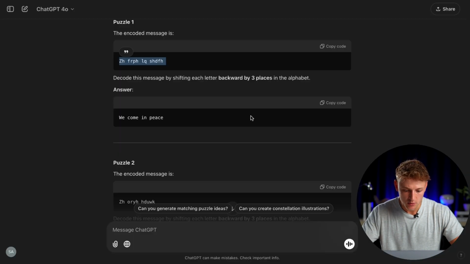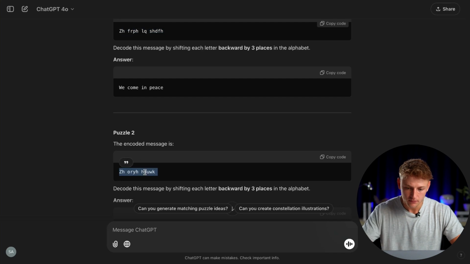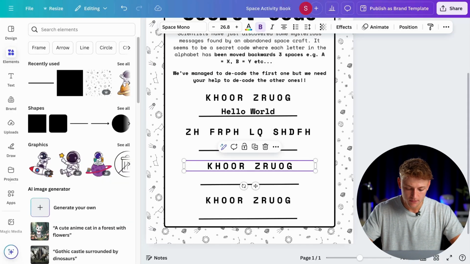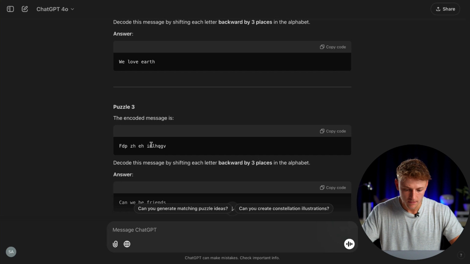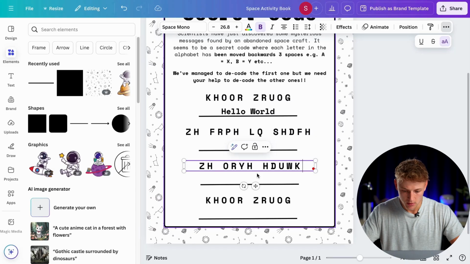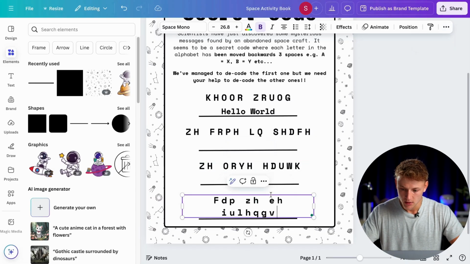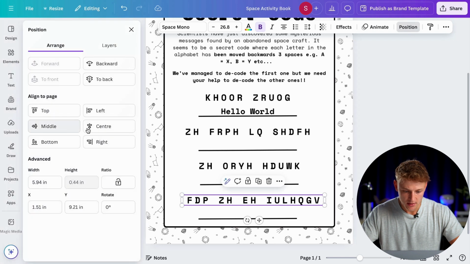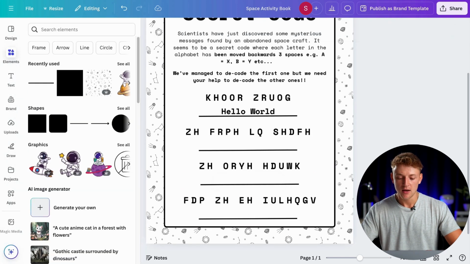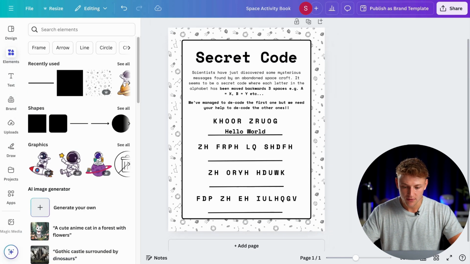Let's go into the next one, which is this. This activity, copy and paste. Again, we want to make sure that it is capitalized. And then the final one, go into here, copy, paste, and make sure this is capitalized too. You might have to expand the text box on this one because it's a little bit of a bigger sentence, and then just make sure you position this centrally so it still aligns with everything. And there you go, there is the first activity for our book.